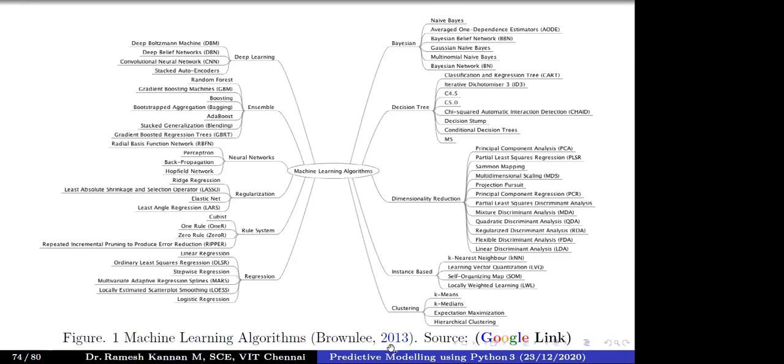In fact, this is from Brownlee from 2013. You can have a look at this blog where you can learn a lot of things. But this is 2013 itself. Have the models shrunk or elongated? The answer is they have elongated to a very great extent. Now, if you go to Wikipedia and type machine learning algorithms, there are so many of them. But one question I want to ask is, are we going to learn everything, or are we going to need everything? The answer is no.